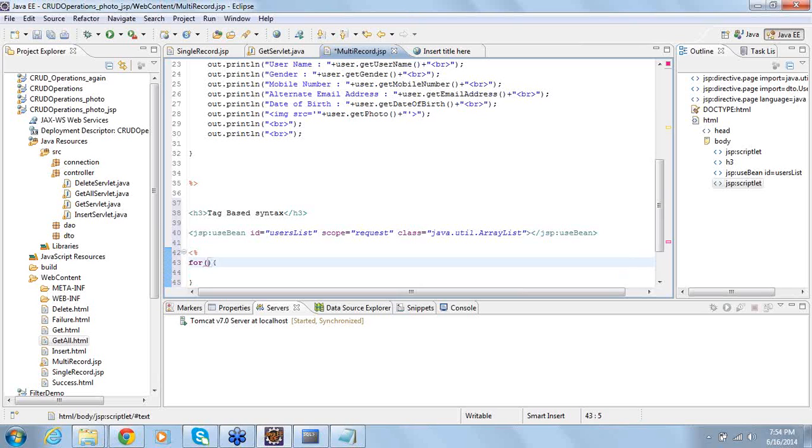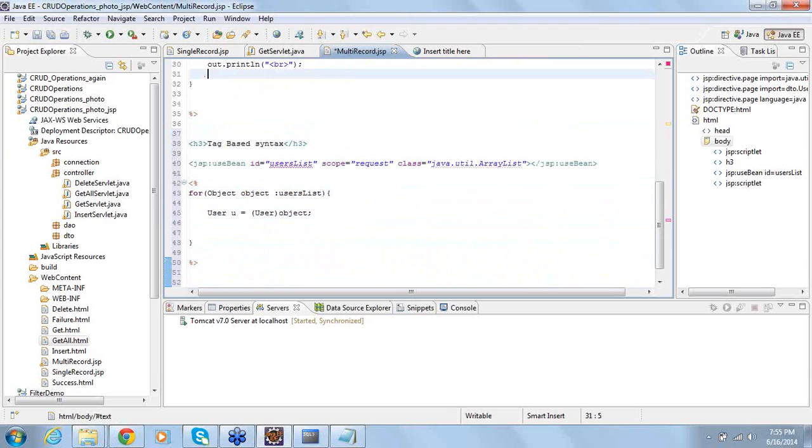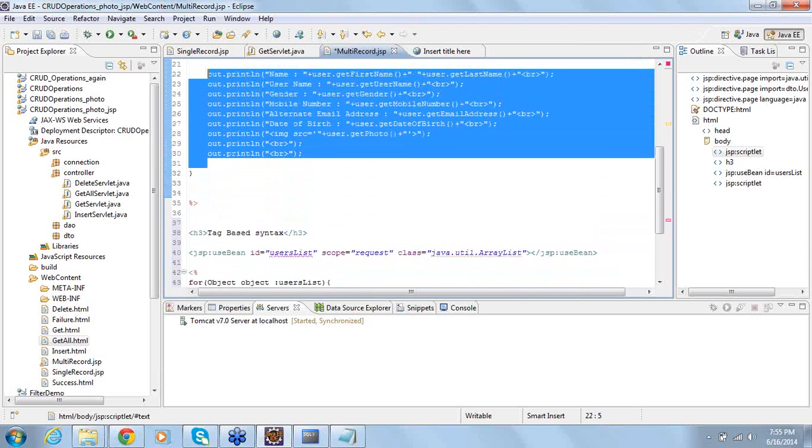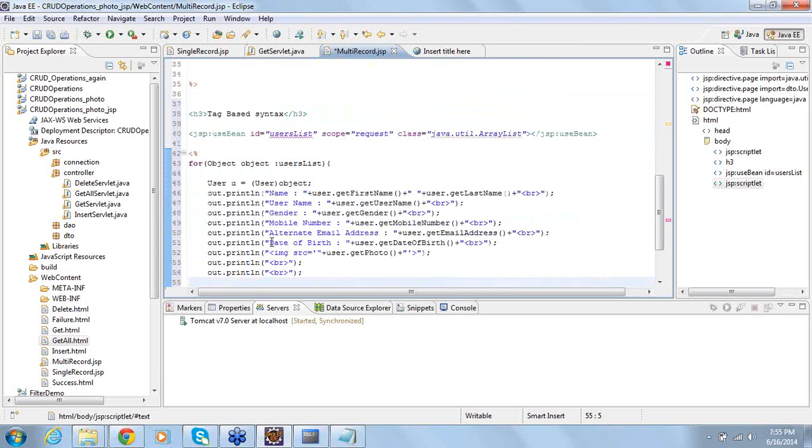For each loop first. Now convert it. And the rest is same.